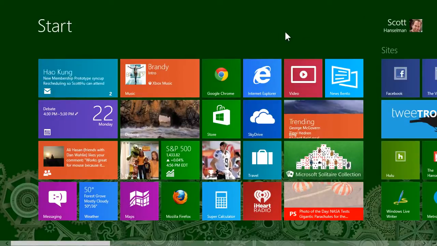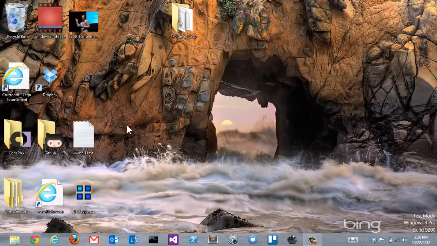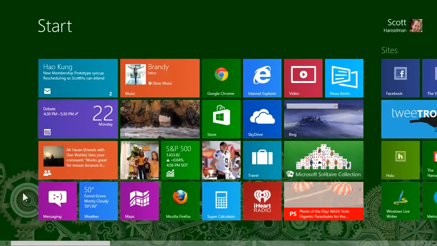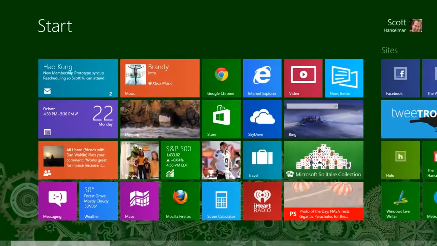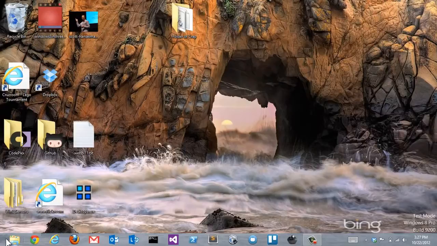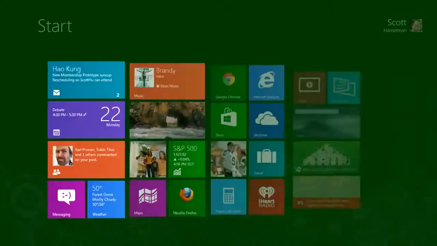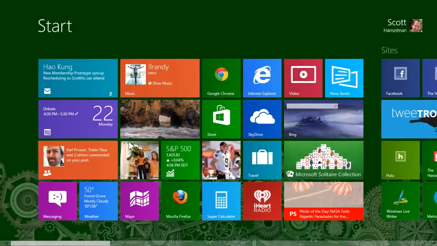If you want to get back to your desktop, you can either click on desktop, or if you want to from the start screen, you can just throw the mouse into the lower left-hand corner of the screen. You see there's your desktop right there. Just throw the mouse in the corner and click. That's how you get back and forth to your start button. It's as if your start button is there, you just can't see it. Rather than being here, it's in the corner. You can move pretty fast.